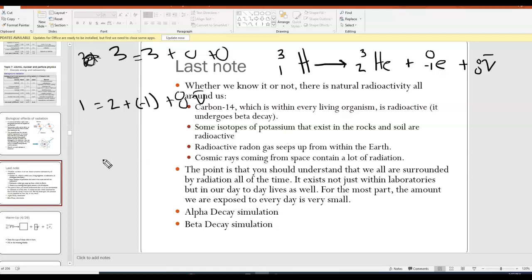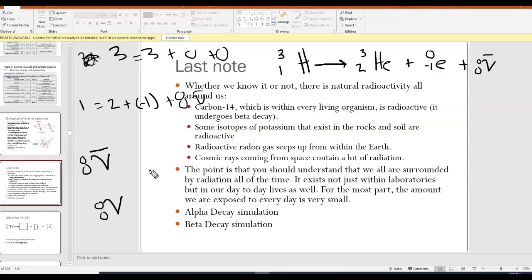Now, the symbol for a neutrino looks something like this, kind of like a fancy looking V. A particle with a line over it is an antiparticle. Okay, so this right here is a symbol for an antineutrino. This would be a symbol for a normal neutrino. You have an antineutrino when you have beta minus decay, and you have a normal neutrino when you have beta plus decay. Now again, the reason for that, you don't need to know about that now. We'll talk about that in IB physics 2. Okay, so because this is beta minus decay, I've included my antineutrino in the equation. And because the numbers are 0, 0, that doesn't really change anything about my equations.